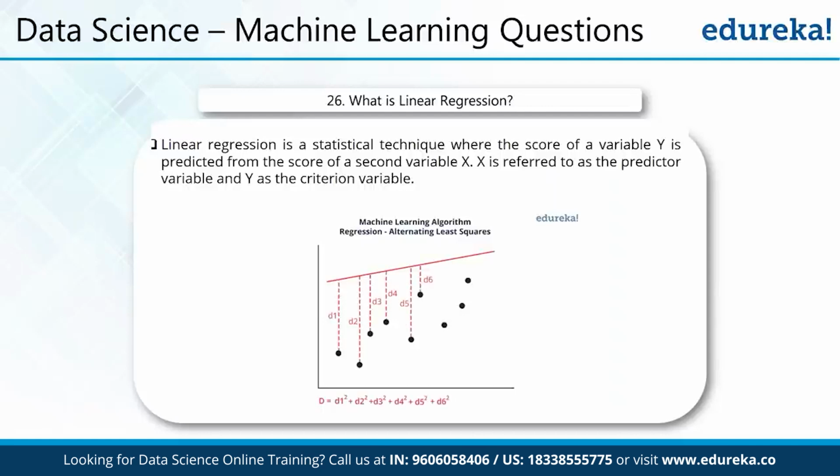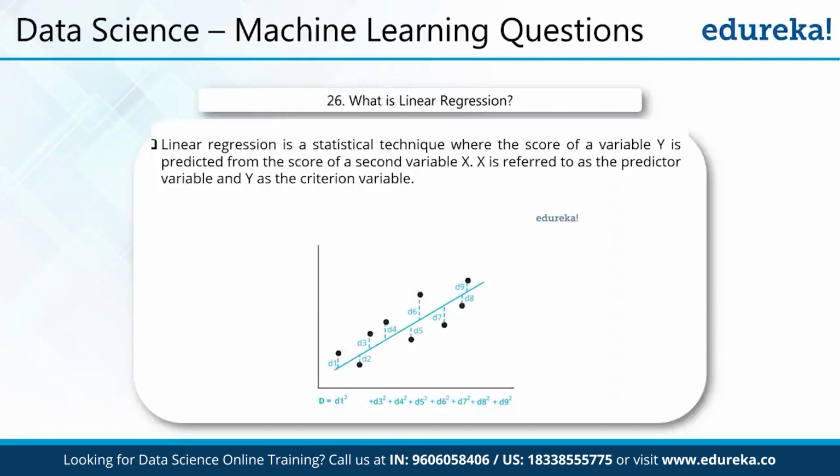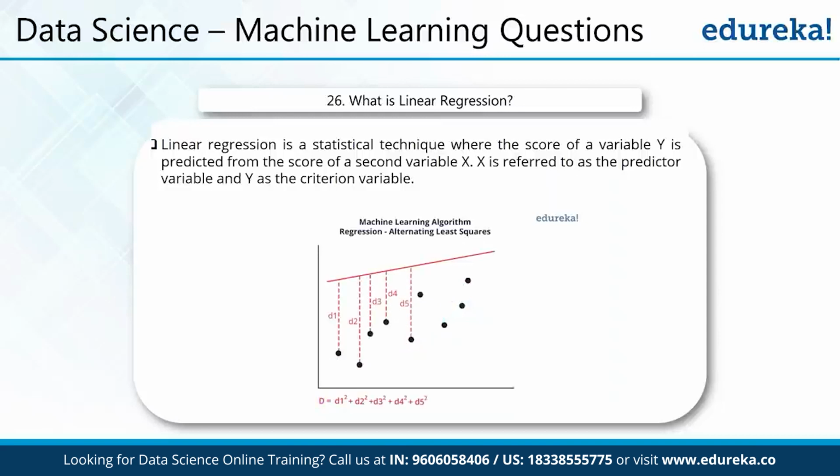So the red line which you see here is far away from all these points, right? So this is not the best line. But the blue line, which is very close to all the data points, is one of the best lines which I can get from these points. So the idea here is to fit a line passing through as closely as possible to all the data points that I have and minimize the so-called error, which is nothing but the sum of all the distances.